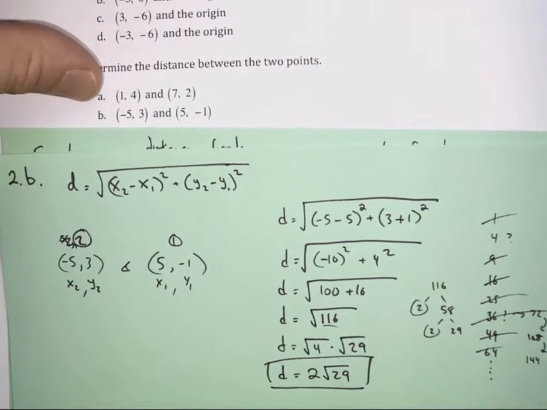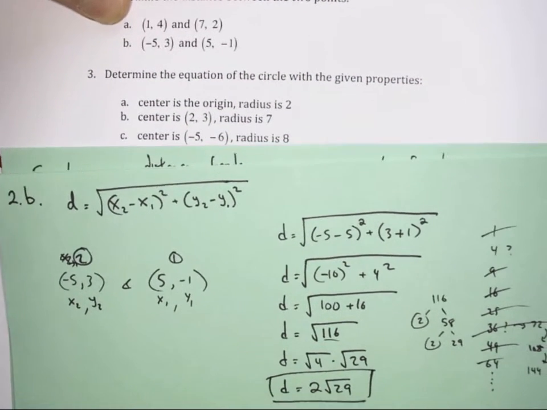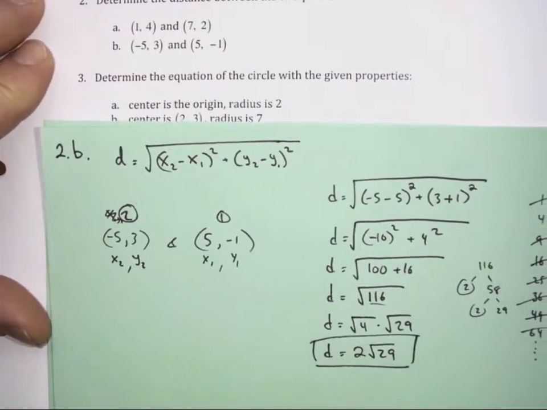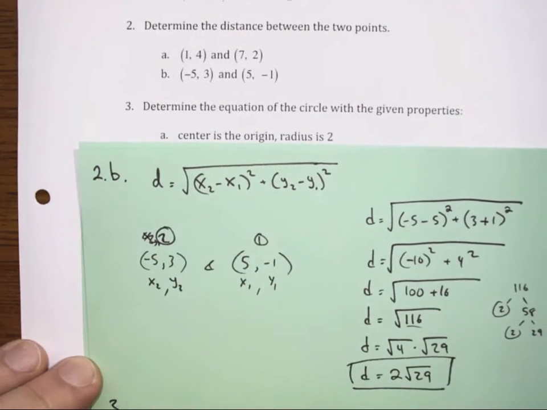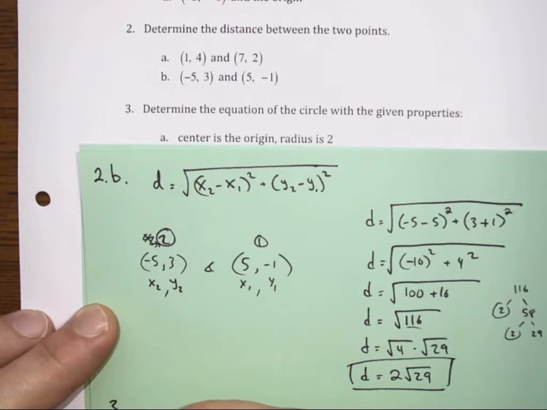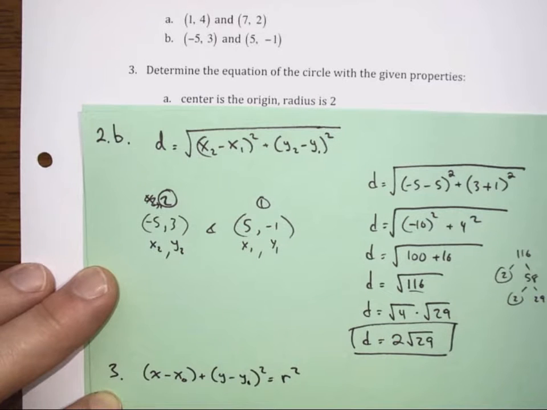Okay, let's move on. So we're going to give the equation of a circle with the given properties. I think this is actually going to go pretty quickly. So, all right, our center is the origin. So our formula is (x take away x naught) squared plus (y take away y naught) squared, and that's equal to the square of the radius. And so in this case, our x naught and y naught are 0 and 0 because these are the coordinates of the origin.